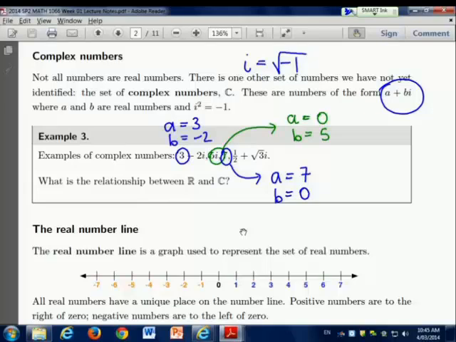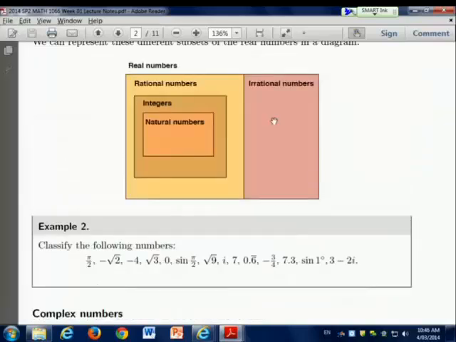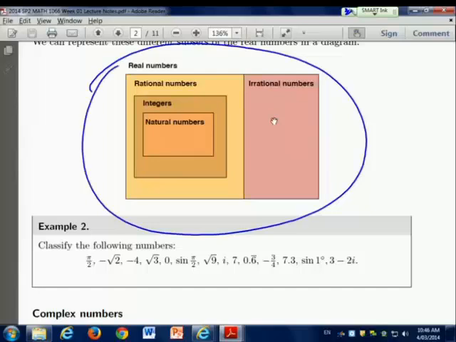Okay, so here's the thing that I want you to talk to someone next to you or think about by yourself. What do you think the relationship is between the real numbers and the complex numbers? How would you change the previous diagram to incorporate complex numbers? All right, does someone want to venture a suggestion? How am I going to put complex numbers on this diagram? Anyone brave enough? I'll do it, don't worry. Draw a big circle around here, and these are complex numbers.